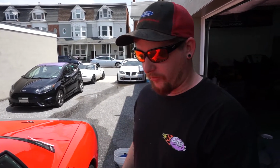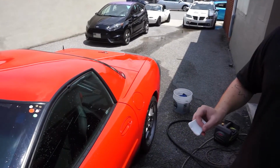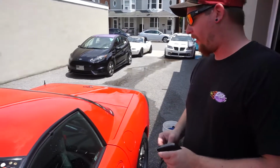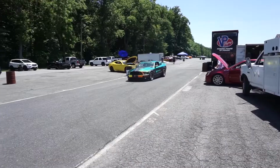We're using the SM Arnold Claybar on Alex's pristine C5 Z06 Corvette. Actually, it's not pristine. It's taken a lot of work to get to even this point. This thing was dirty as I'll get out. So what we're going to use is some, what is this again, Chemical Jared? Guys, Chemical Guys. I guess like a lubricant for the Claybar.